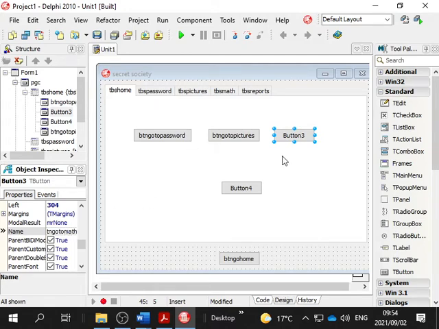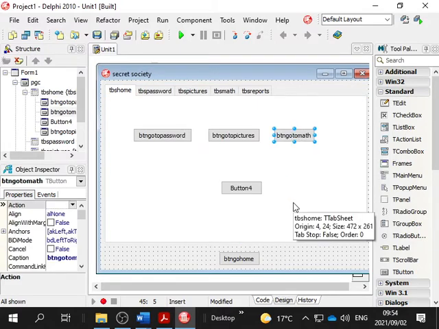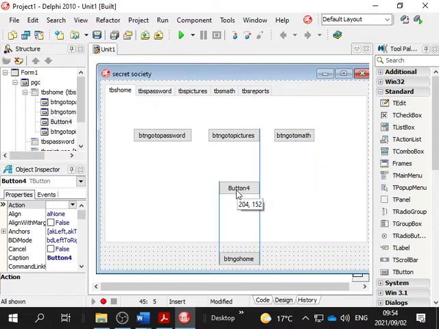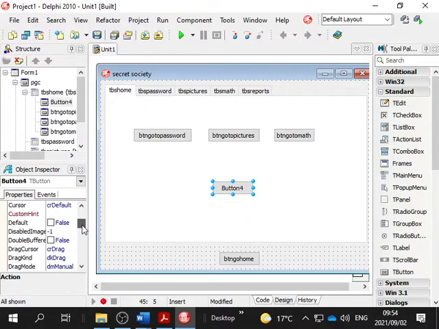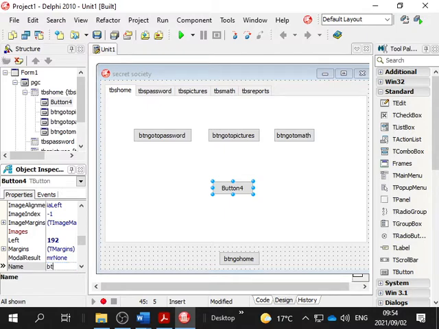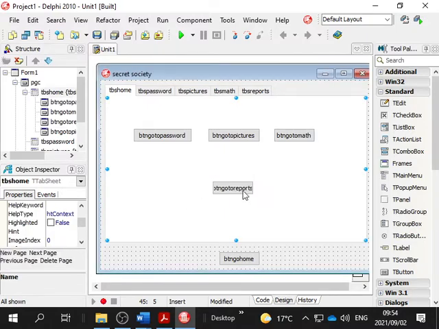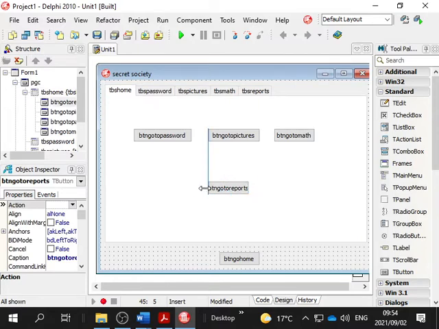So the names of these buttons must mean that we are going to that tab sheet. Okay, you must make them long names. You're never going to quote them in code. You don't normally quote button names in code, so you can make them as long as you want. All one word. This is BTN go to reports. We'll see how we're going to handle reports.